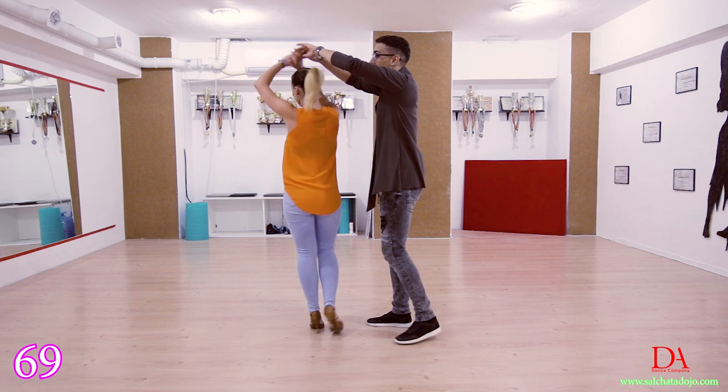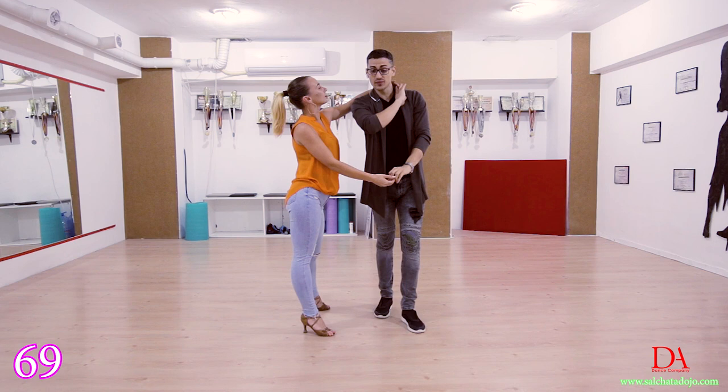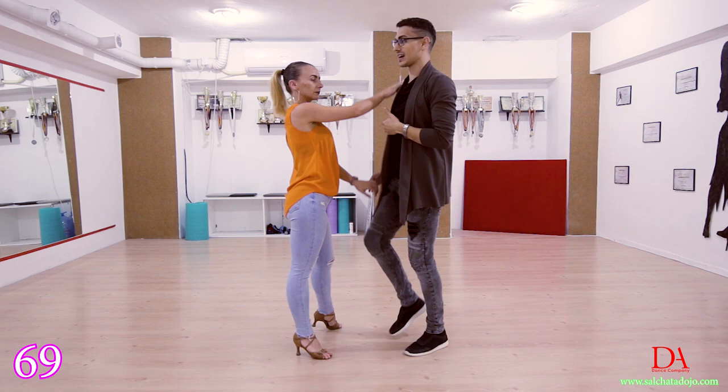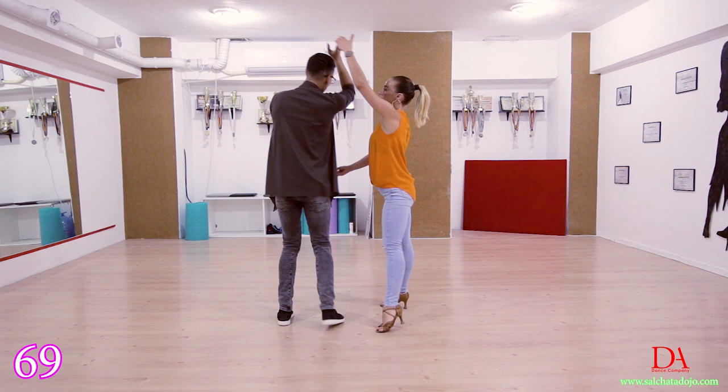1, 2, 3, 4. 5, 6, delayed turn for me. I raise my left, I orient myself in that direction, I push or I put the left hand down, I go down with the right, I go up with the left, and I release. 5, 6, 7, 8 from that position. We go 1, 2, 3, 4, 5, 6, 7, 8.